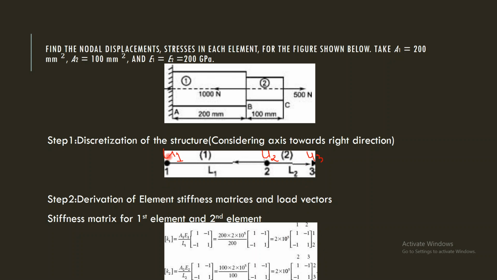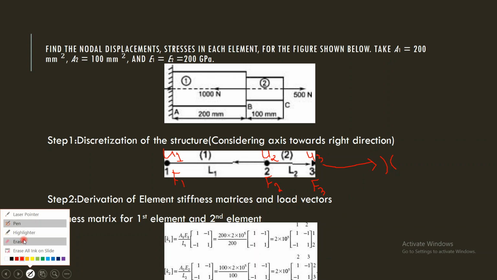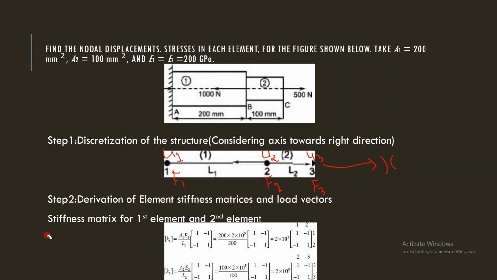Similarly, if you go for the in-depth FEA model, you have to denote the loads also. F1, here it is F2, and here it is F3. And if you look into this axis, the axis system you have to represent in this way. Got it? So this is about the usual FEA model you have to consider. For your clarification, I have written all these things.